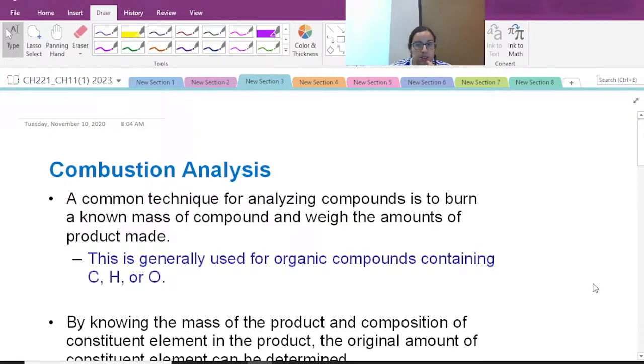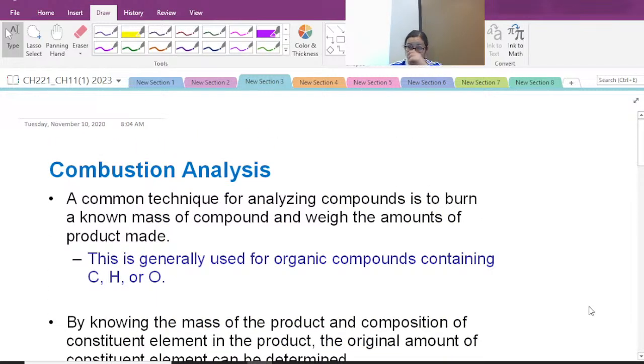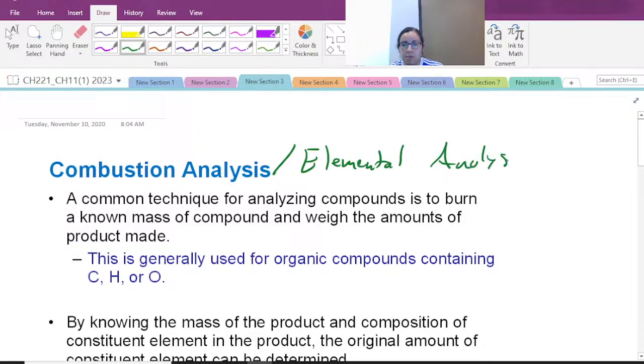All right, so let's look at this combustion analysis. I think we have enough time for this. And so this is what I was talking about with the elemental analysis. So this would be the same thing. So you can put slash elemental analysis. So that's usually what chemists are talking about. And usually they're going to be crying because they're like, oh man, I got to make elemental analysis. So I got to repurify this substance.